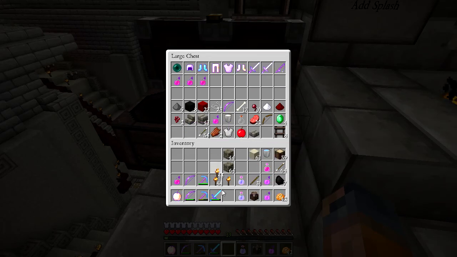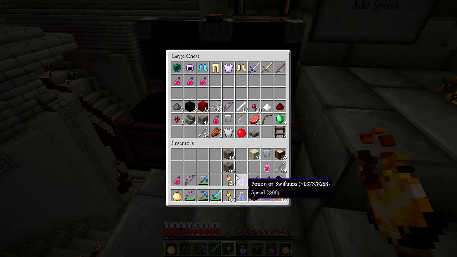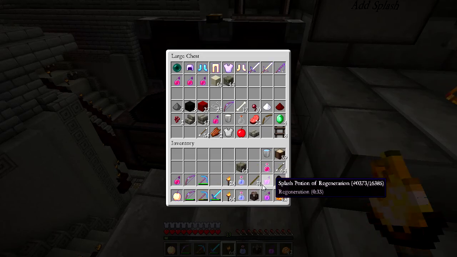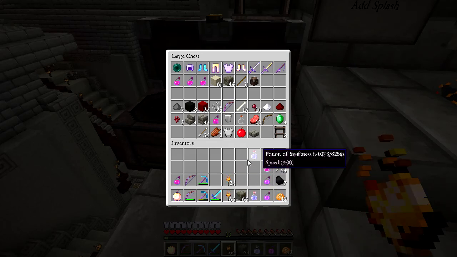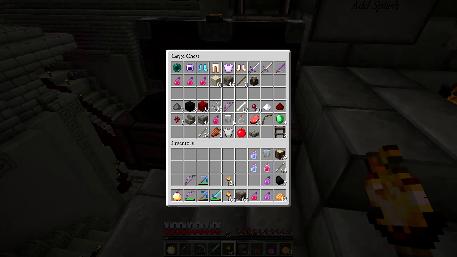Oh, I have torches here. Why do I have torches in there? Take those. Take a stack. Leave everything else. Leave the chest. Oh, I do want some of the splash potions with me. Let's take two.